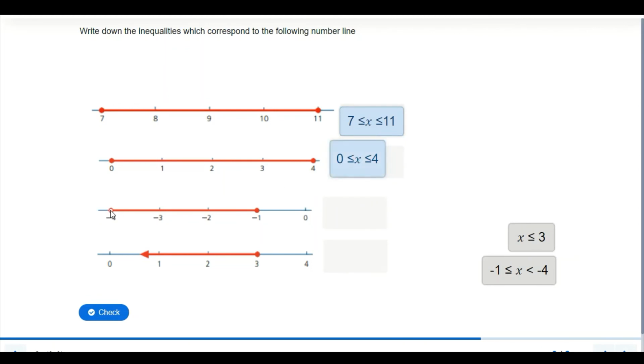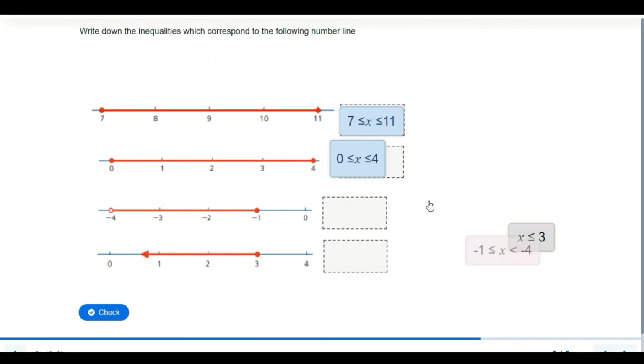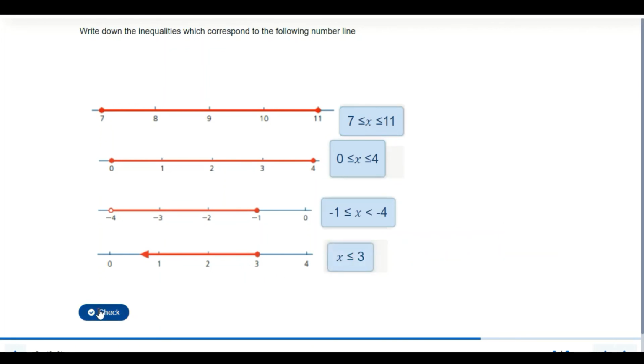Now let's look at this. This one is telling us that we don't have equals to answer, but if you look at this, this is denoting a painted value. So that implies that it's going to be equal to. So we can say from here that -1 is less than or equals to x less than or equals to -4. And this one here, if you look at this one is telling us we have an equals to sign here, and based on this arrow, this is less than, so it's going to be x less than or equals to 3. Now let's check if we are right. I think we are right.